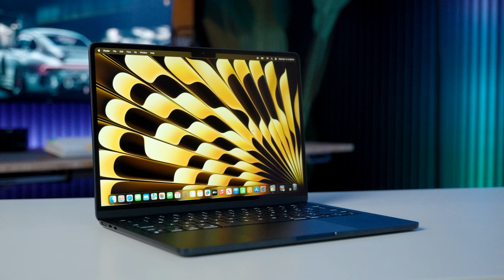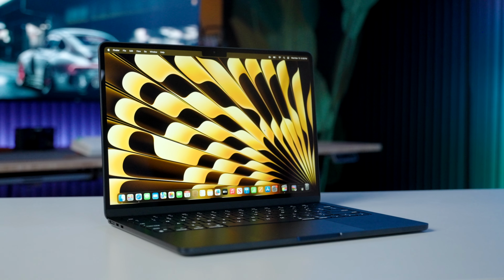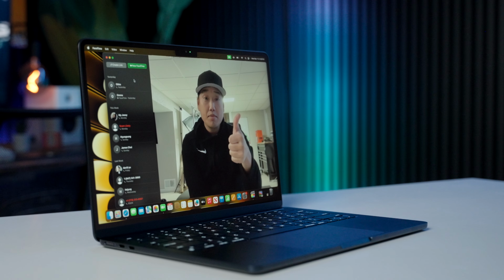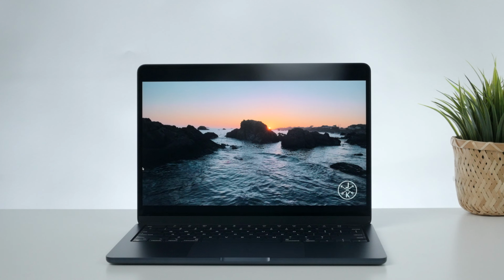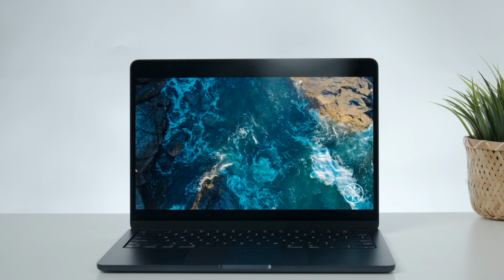Now, when it comes to the screen, the M3 MacBook Air has the updated design with these smaller bezels, but an awkward notch at the top. I will say that you do get used to it, much like you did with the iPhones, and I'd say it's worth it to finally get a 1080p integrated webcam that performs significantly better than the 720p one that Apple used forever. Generally speaking, the display performs really well. Everything comes off sharp and colors are accurate, and it can get decently bright in case you're using the MacBook outdoors or in direct sunlight.